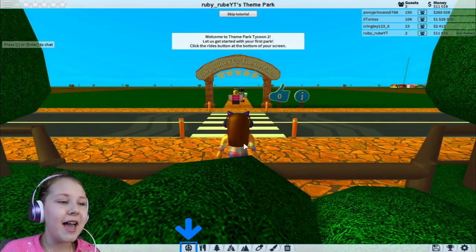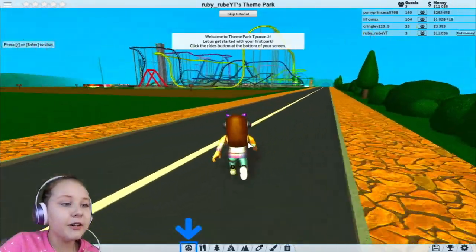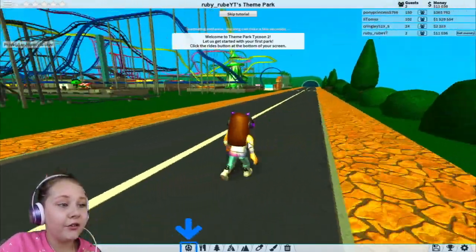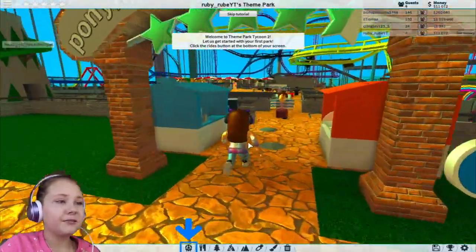Let's start a new game. So here's my theme park, guys. Whoa, oh my gosh, I want to go there. Look at the roller coasters. Oh my gosh, I so want to come here. I so want to go.